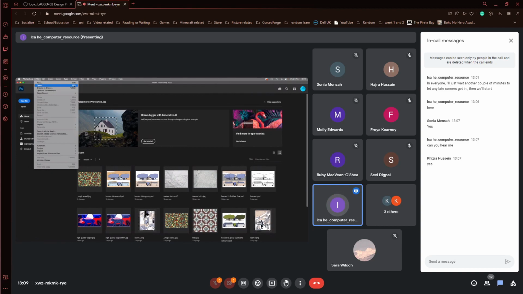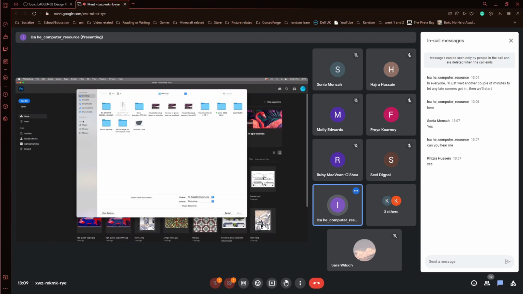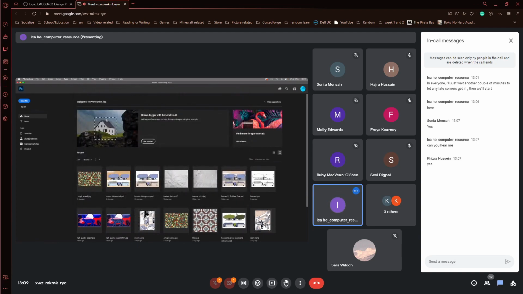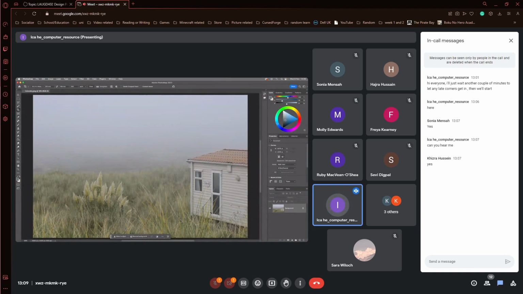Whenever you're in one of these menus, if you see something like this next to a feature, so it says open there, and then over here we've got the symbol for the command key and the letter O. That's the keyboard shortcut for doing that particular thing. So you can hit Command and O to open a file if you want. And I'm going to go to my desktop and have a look for my first thing. So it's brought it straight into Photoshop. So the focus today is getting familiar with a variety of different tools, and we're going to explore them through some simple processes.